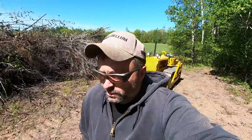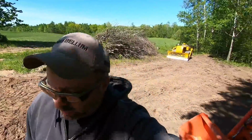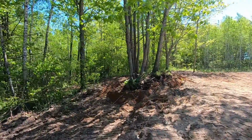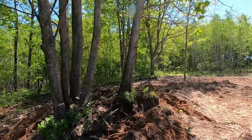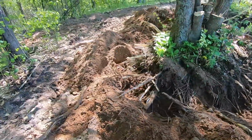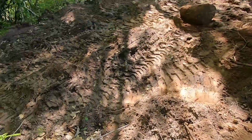Meanwhile, over here, I did some digging around the bases of those two trees that I want to pull out of here, breaking some of the roots. The D2 will have no problem pulling these two over. I've got the cable strung up to the oak already. You can see I went in here, broke a lot of roots, dug out some of the material, tried not to get too ridiculous with it. This root is actually from the other tree.